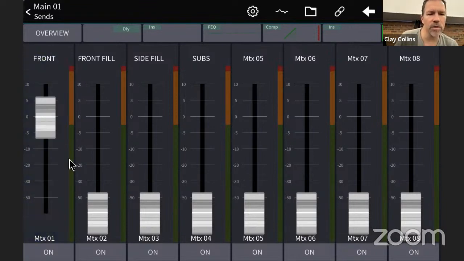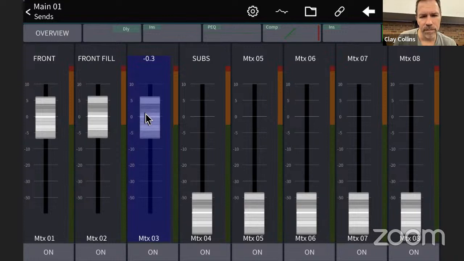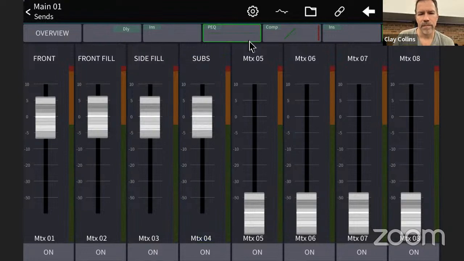I'm just going to get it as close to unity as I can. Okay, so I think those are the only 4 that we're using. We have 4 more to use if we want to, but those are our 4 matrices.